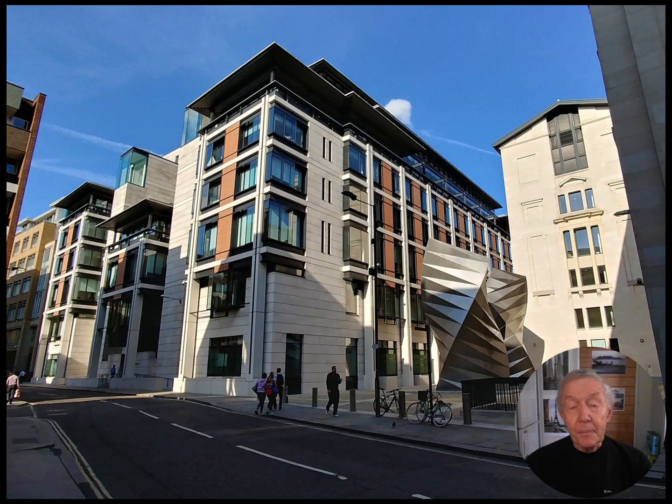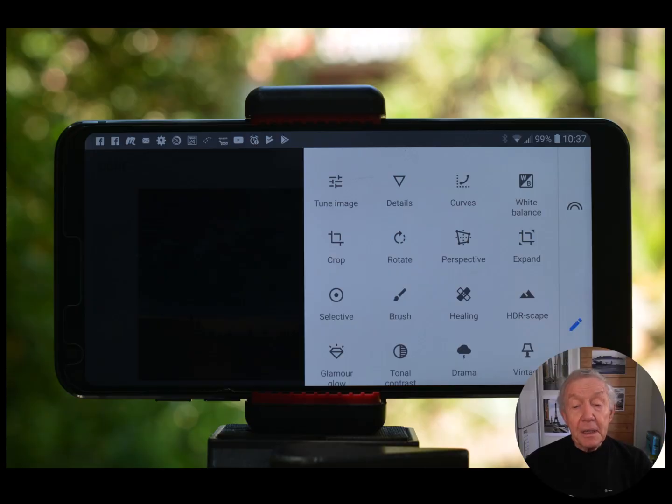Saturation, all this. And we always get converging verticals, particularly if you're using wide angle, and converging verticals don't look good. So how do you fix them? You use Snapseed, and if you look on the third column from the left, it says perspective.